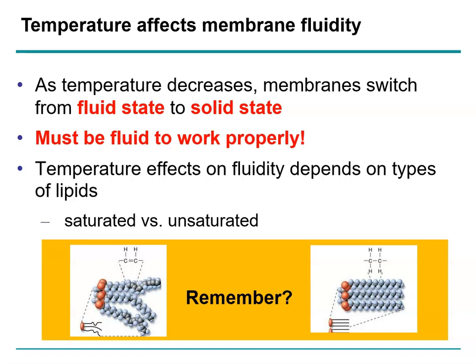But you might be thinking, well, there are animals and plants and organisms that live in really cold places where temperatures get freezing. How can they survive? Well, one adaptation they have is in their plasma membranes. Recall that we talked about the different kinds of fats, saturated versus unsaturated, and that saturated fats are fully saturated with hydrogens on those hydrocarbon tails. So that would be the illustration here shown on the right. This is a saturated fat. On the left would be unsaturated.